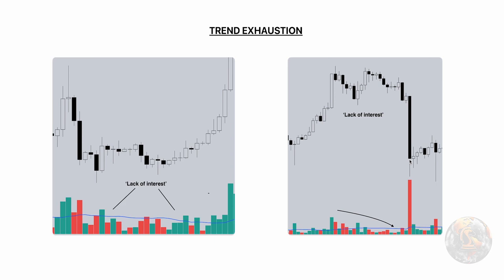So covering that off, it'll help you identify when a movement may be ending in every possible way. You can have harmony, divergence, or lack of interest. So that should help you. You now have a full grounding of price action, how it behaves in the most important areas, and we can get into the next topic.